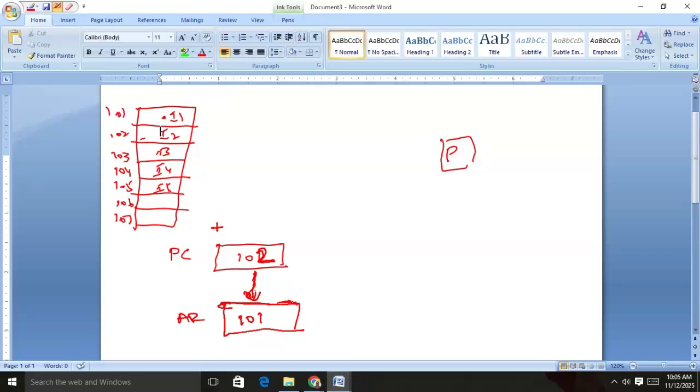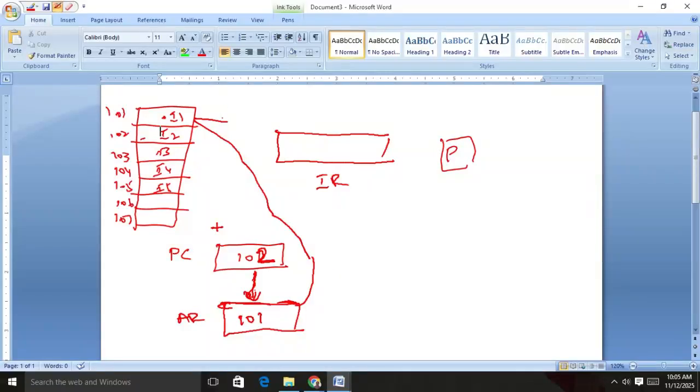By using this address within the address register, we go to the memory and fetch the first instruction and keep it in the instruction register IR. So this is IR.